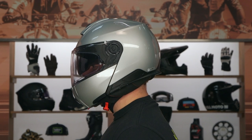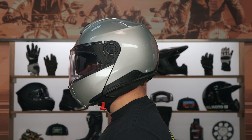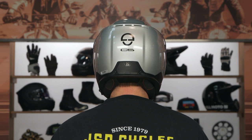However, the interior is a 7-piece interior that you can mix and match, and you have different kits that you can get to make the helmet fit a little bit more long oval or a little bit rounder depending on your head shape. So there's a lot of fine tuning you can do with the fit on this helmet, and that's extremely important for you comfort-seeking touring riders out there that are spending long miles in the saddle that don't want to have to worry about any ill-fitting points. You can fine-tune all of that once we get to the inside.